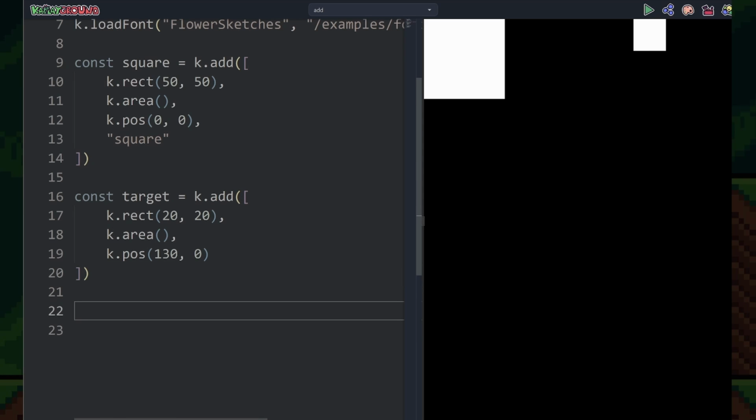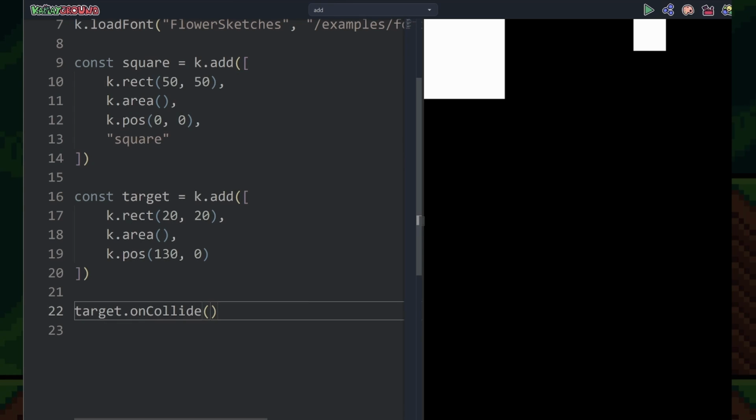So how do you do collision detection in Kaplay? There are many methods you can use, but the most important ones are the onCollide method and the onCollideEnd method, which are attached to the game object. Let's say I want to check if the target has collided.